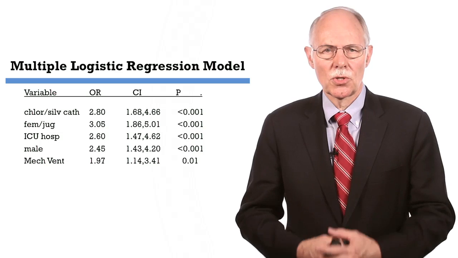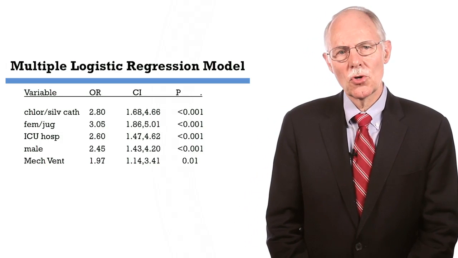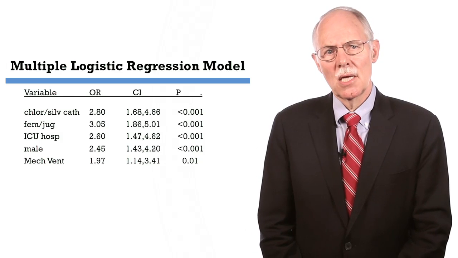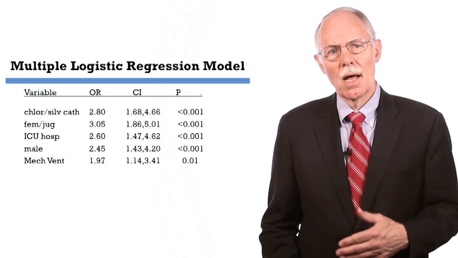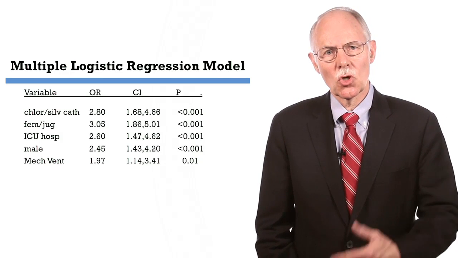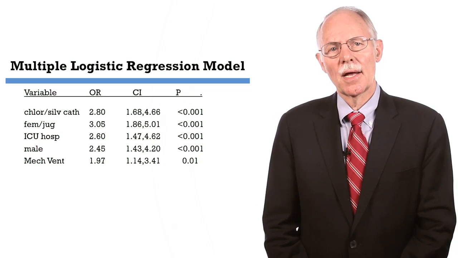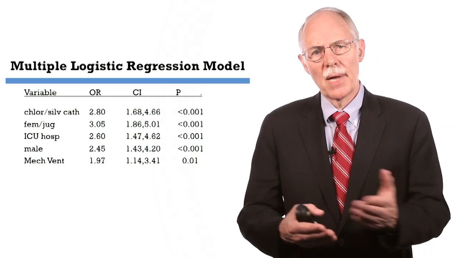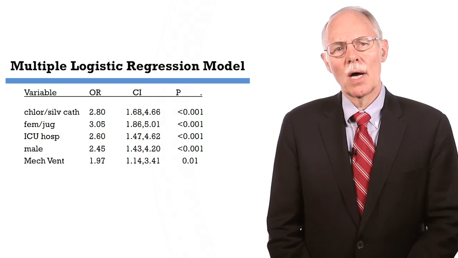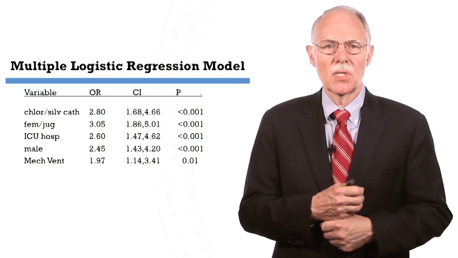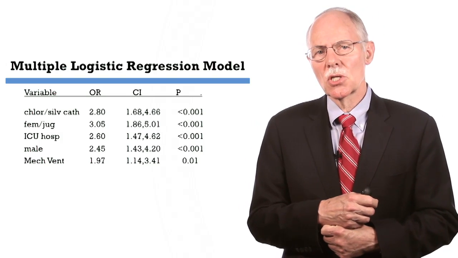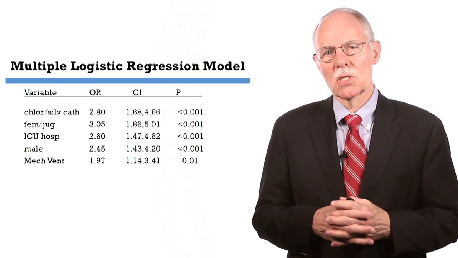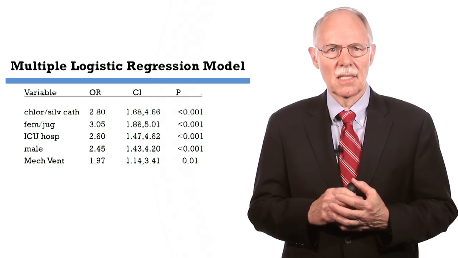And here were the results of their step-up regression. First, you see in the first row the indicator variable for treatment group. You see that patients that were in the group designated here as chlorsilv had an odds ratio of 2.8 in the multivariate model compared to the comparison group. So again, approximately 3 times the odds, but remember that the unadjusted odds ratio was 3.44, so we see that the adjusted odds ratio is slightly smaller, but still very highly significant.